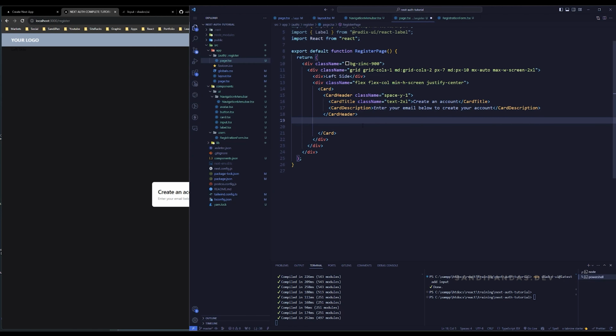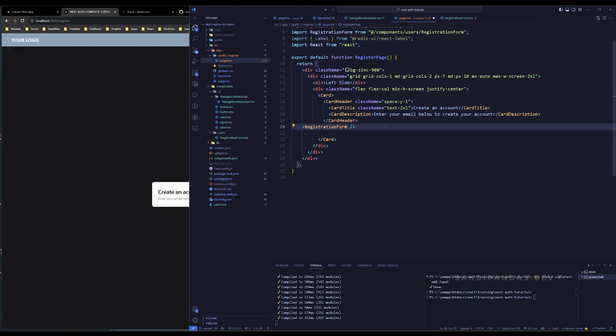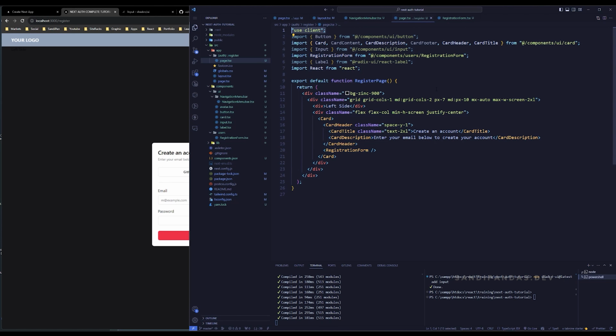So now call this registration form from the component. And you'll see the magic happened. We're not going to use the use client, and there is no error because we have not used any client type of component.